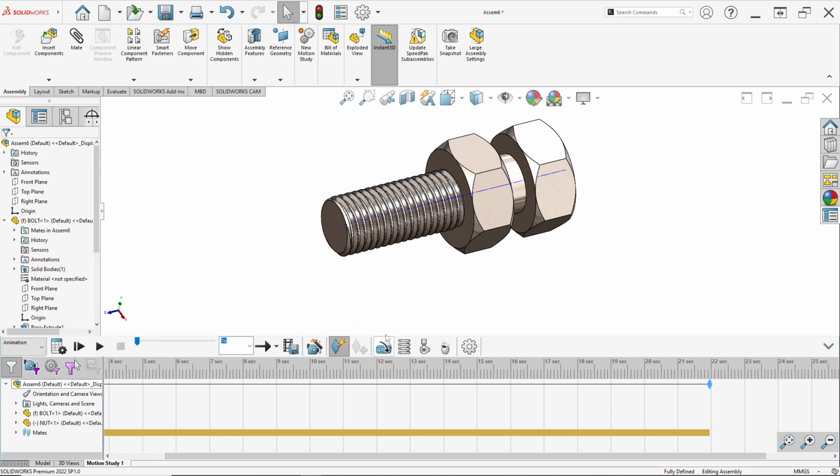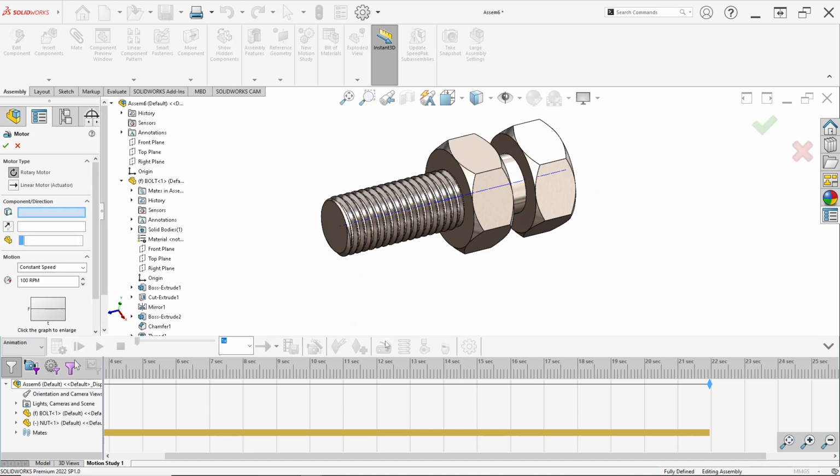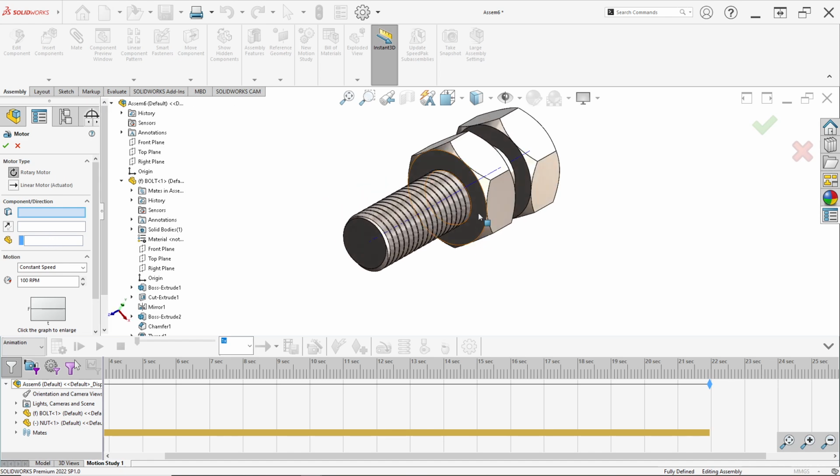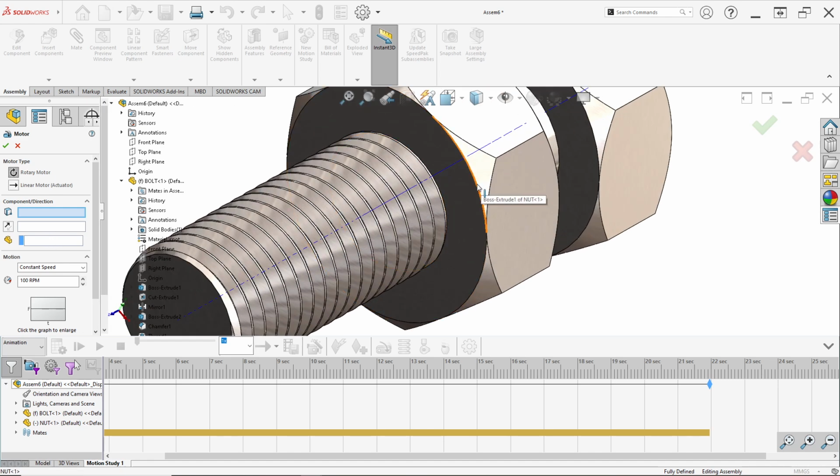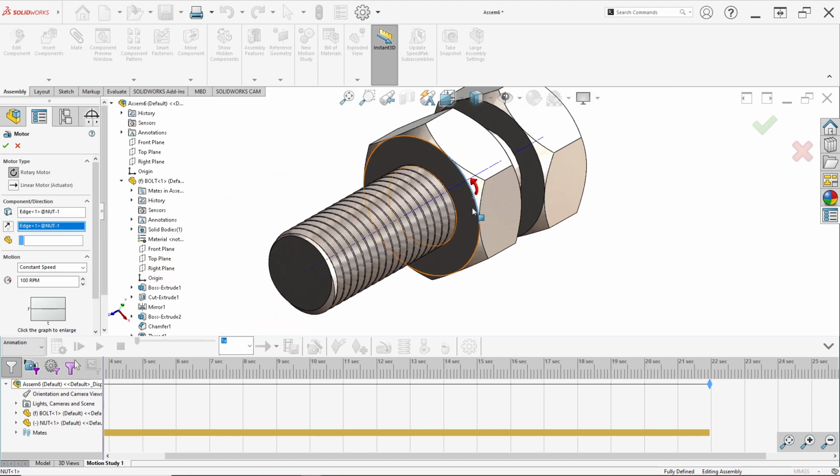Just click OK and add the motor. Click motor, rotary motor, and edge. Click this edge of the nut here. For motion it is constant speed.